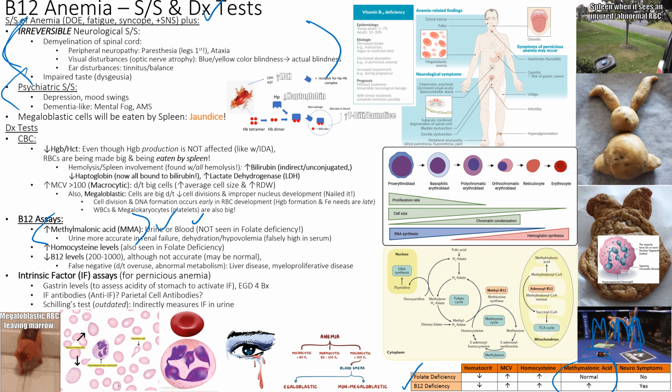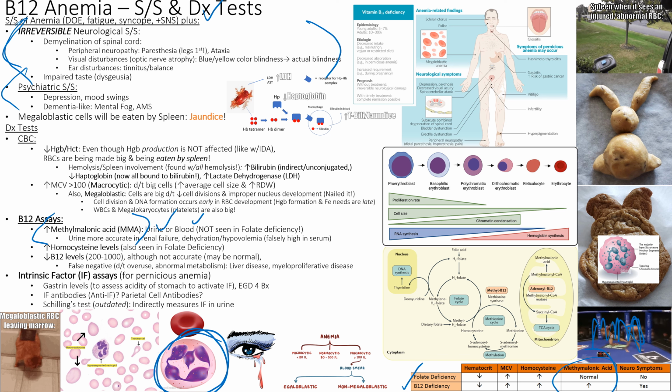Okay, and then we have megaloblastic cells. Well, megaloblastic sounds like macrocytic. What is the difference? So megaloblasts, remember you need DNA and RNA, and we can't make DNA and RNA, so they don't divide completely. So the nuclei are multilobar, they have a whole bunch of lobes. They look all odd shaped, right? So it's a multi-lobar macrocytic anemia.